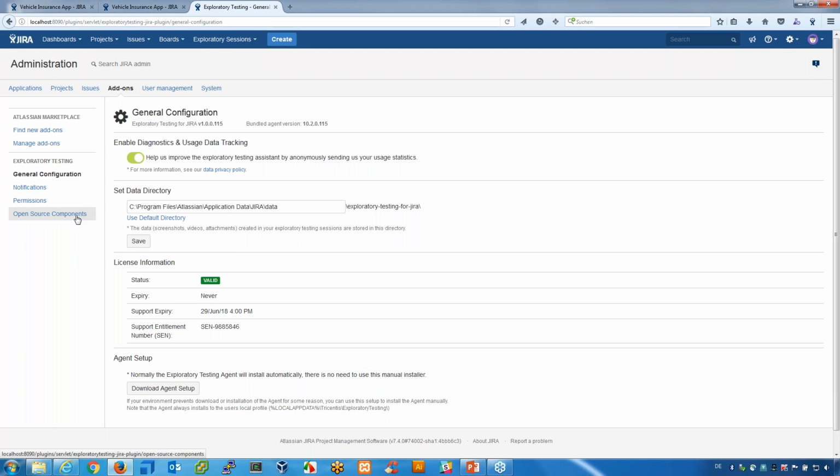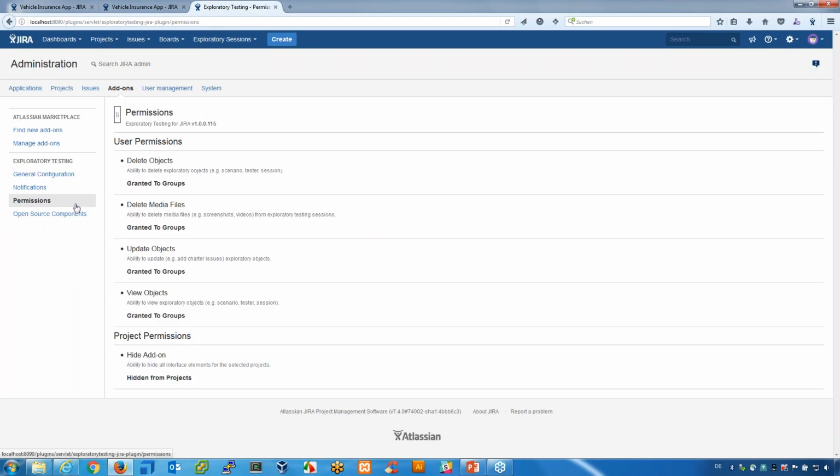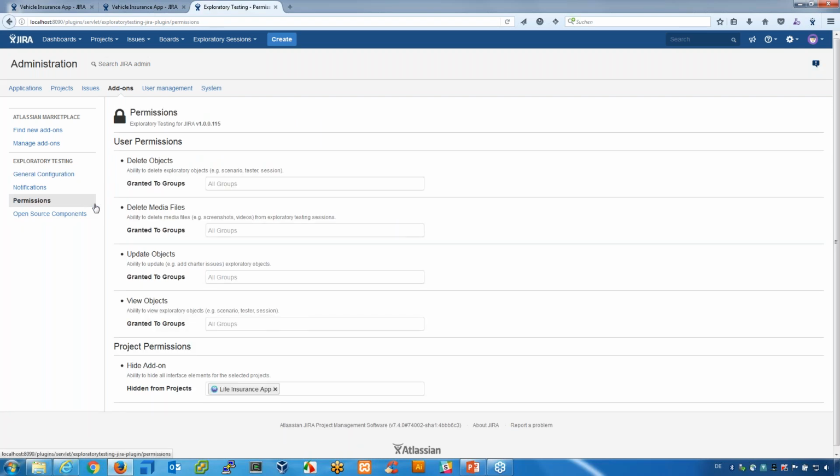Now, in order to disable our add-on for certain projects, you just need to go to permissions. Here we provide the permissions on user level or user group level, and also we allow project permissions. So here you could say, I want to hide the add-on from certain projects.